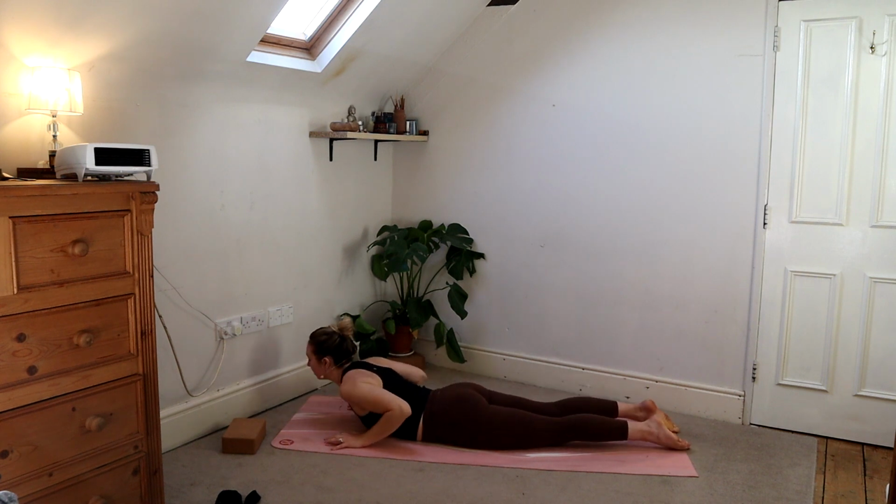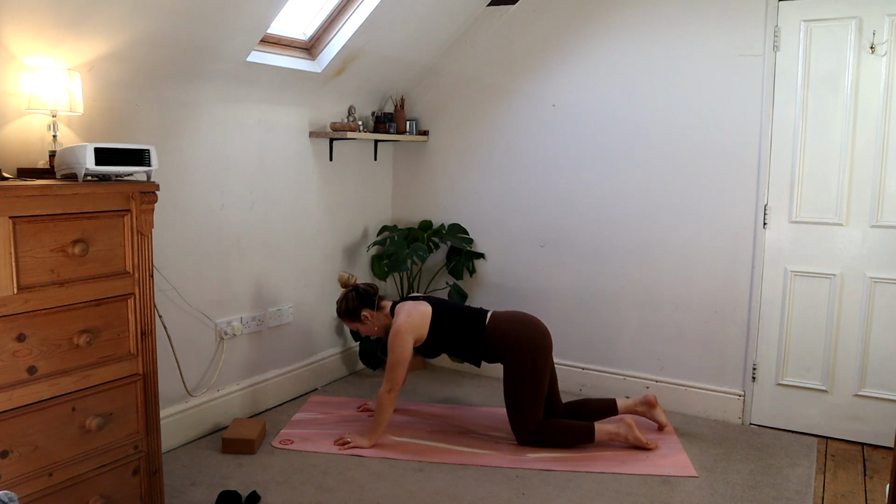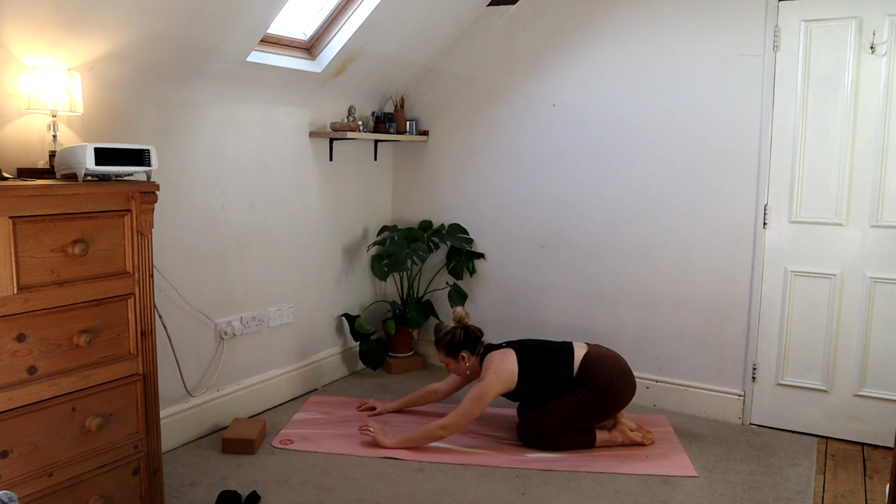Inhale for your back bend. Exhale, tabletop position. Inhale to arch your back. Exhale for child's pose. Well done.